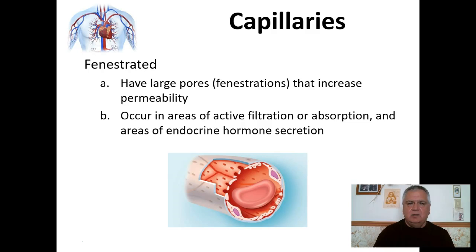We're going to find these types of capillaries in areas of active filtration, let's say, for example, in the kidneys where the blood is filtered, or areas of active absorption, let's say, for example, in the digestive system, and also in areas where there's going to have to be endocrine hormone secretion, because remember, many hormones are non-steroidal hormones, which means they're basically protein-based. So these hormones are fairly large, so we're going to need these large pores or fenestrations to allow those hormones that are produced in various endocrine glands to enter the blood via these capillaries, and then be delivered to other tissues in the body.